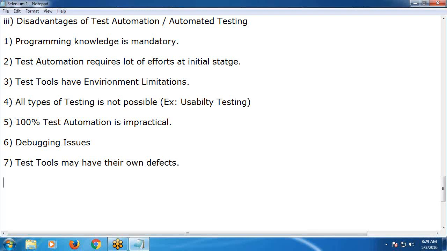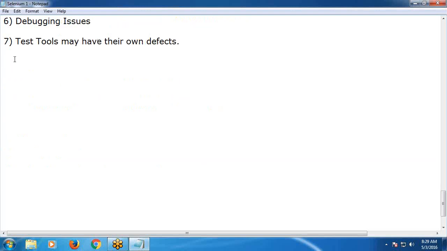If a test tool has some defects in it, we cannot expect the desired benefits. Getting this point? Tools are also software. We cannot expect 100% bug-free test tools. Tools may have some defects, so sometimes we may not get the desired benefits.